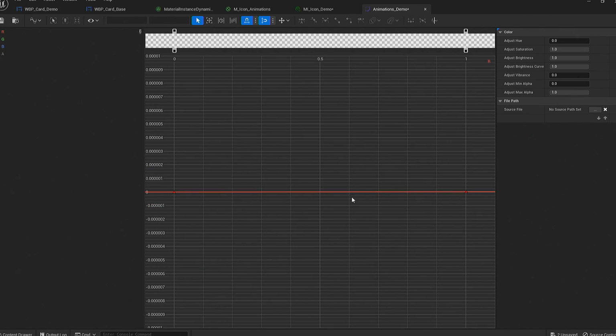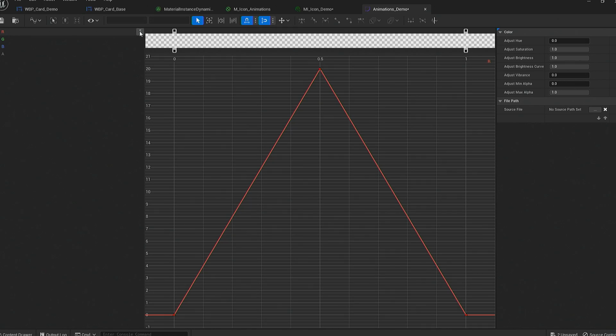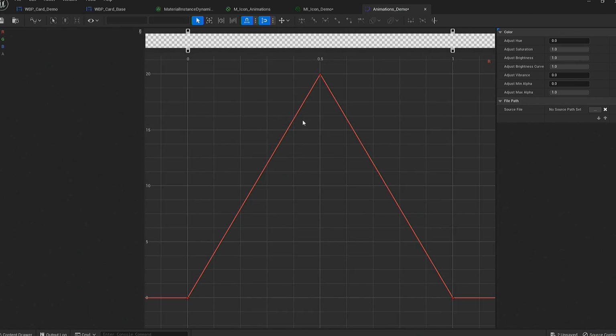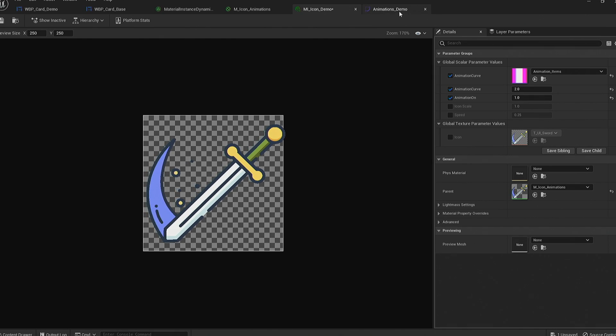I'm very stunned. And then the middle mouse button will add a key, or you can right click, add a key. So I'm going to add a key here, and on the red channel, I'm going to bump this all the way up to 20, because we want to move it 20 pixels. So we're no longer in the realm of 0 to 1. And if you repin it, I found that will scale it all nicely. So we've got our curve.